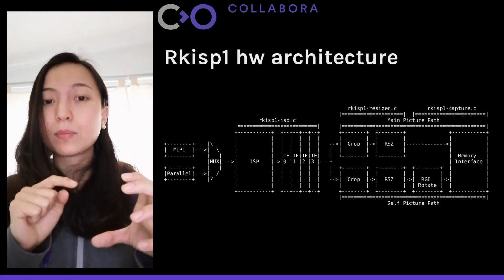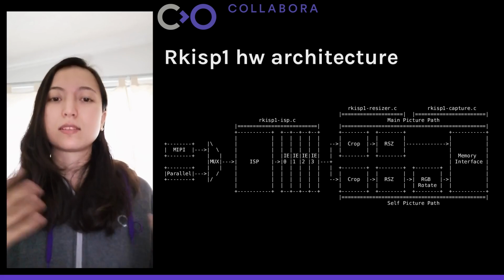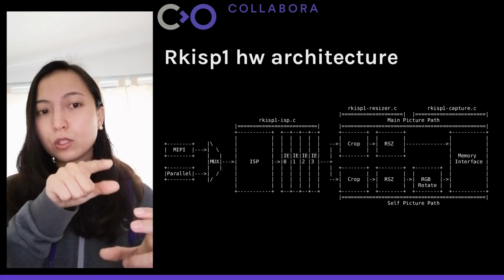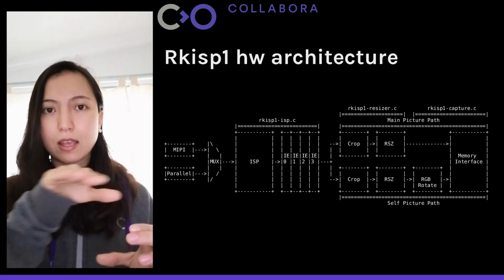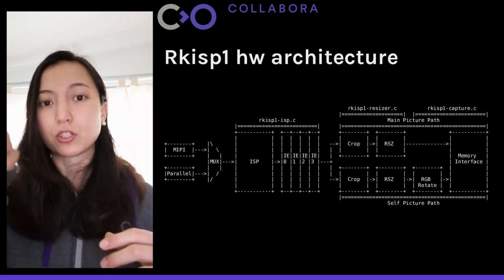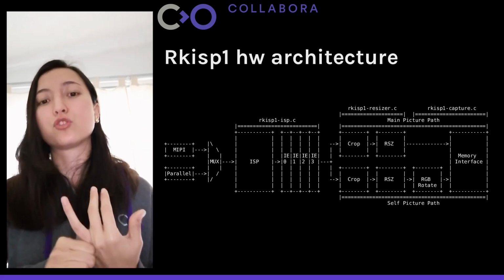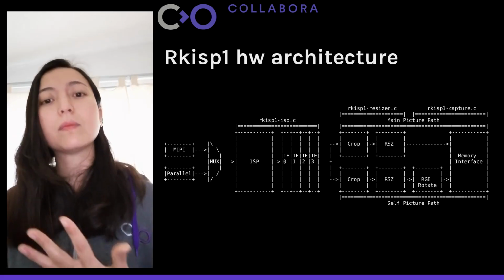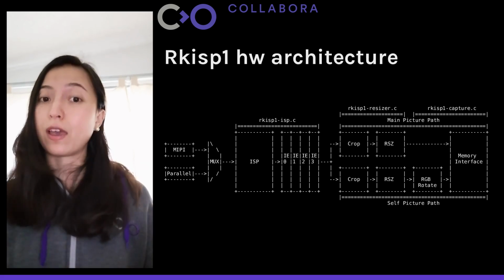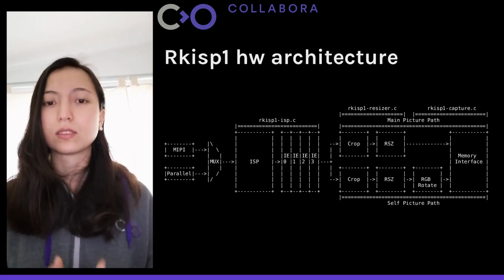So when you take the picture, it will take a little bit more time, and the final image is a really higher resolution. So basically this preview would come in this case from the self path, and the picture itself would come from the main picture path. So the main picture path supports a higher resolution. It doesn't need to generate RGB display ready images, doesn't need to flip or rotate, while the self path needs to be fast for display and doesn't need to be a higher resolution. So one is fast and the other one is slower.